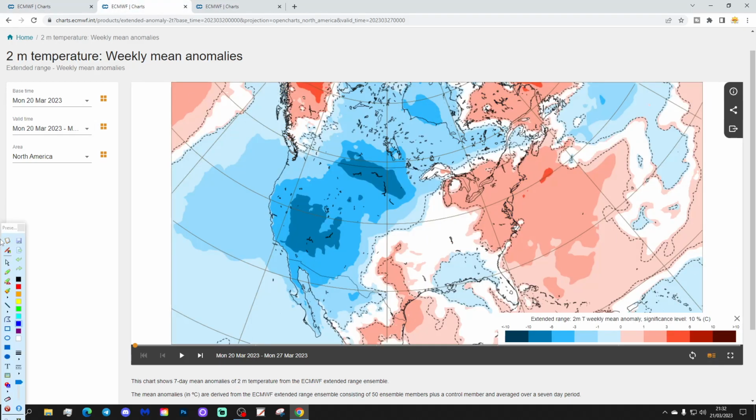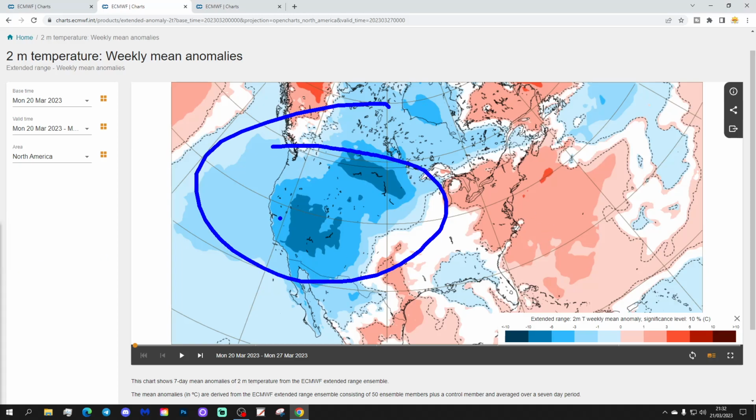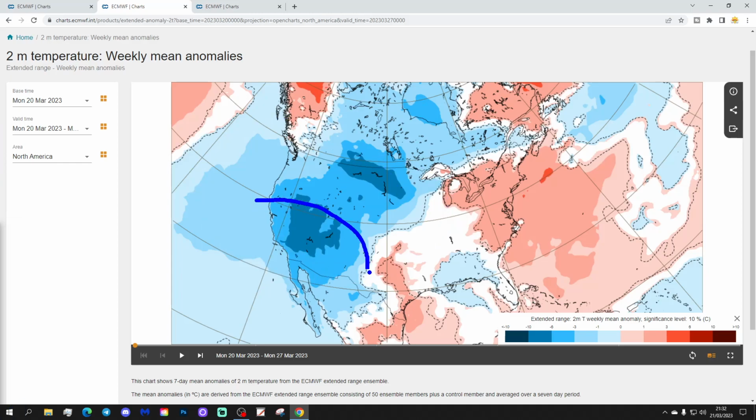Right, so this is our temperature anomaly setup for this week. Cold is where we've got the trough in the west and in the northwest. So once again, it's from the Pacific through to the Rocky Mountains, and of course these are anomalies to average. The core of the colder temperature anomalies to average, just there and up there, is around 10 degrees below average. Bear in mind, of course, it is getting on into the summer season for the southwest part of America, so it will still be pretty warm in this southwestern corner, but cooler than average.